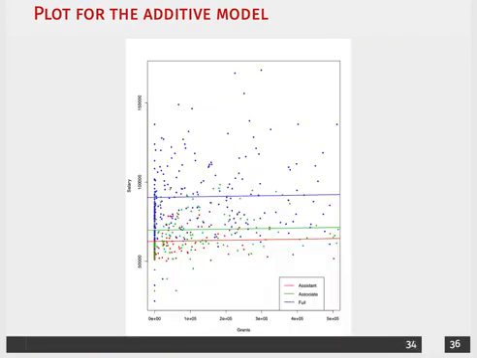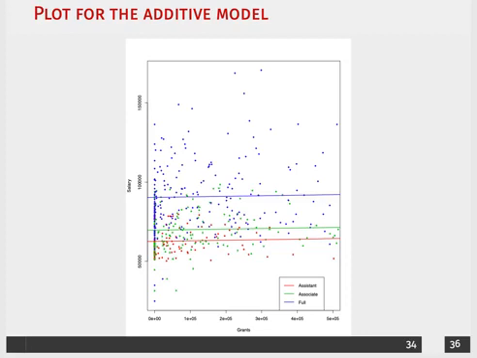So you'll get something that looks like this, where you can see assistant professors on average are making the lowest amount, associates are making the middle, and full are making the most. What you can also see by this is that there really isn't much of a relationship between grants and salary, right? It doesn't seem that increasing the amount of grants that you get has much of a discernible impact on your projected salary.